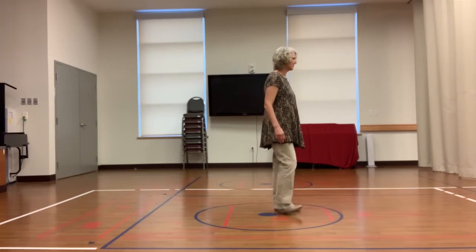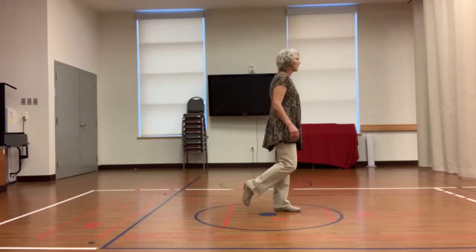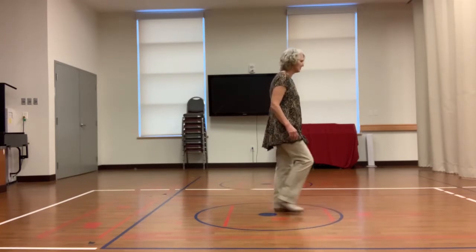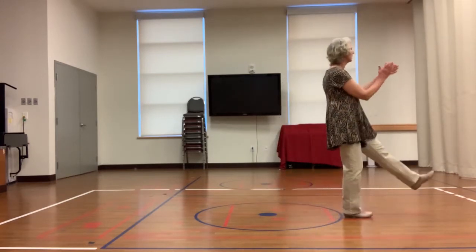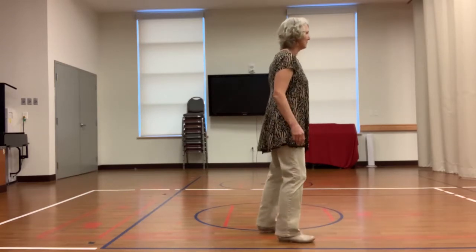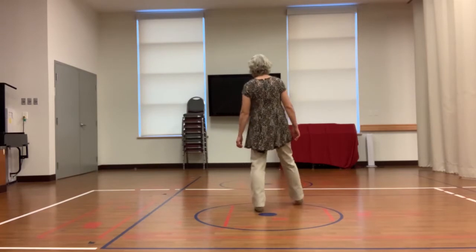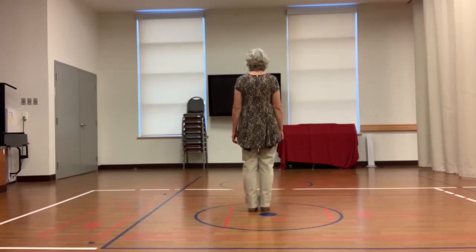Once more, fan, fan, heel, heel, toe, toe, heel, toe, heel, toe, right forward, kick, back, touch, forward, kick, back, touch, vine right, behind, right, touch, left, behind, turn, touch, angle forward, touch, angle back, touch. Now let's add the music.